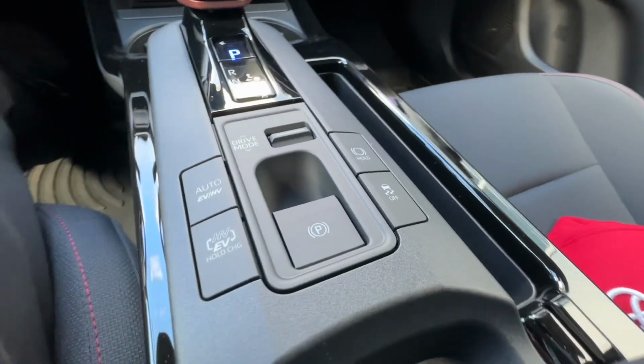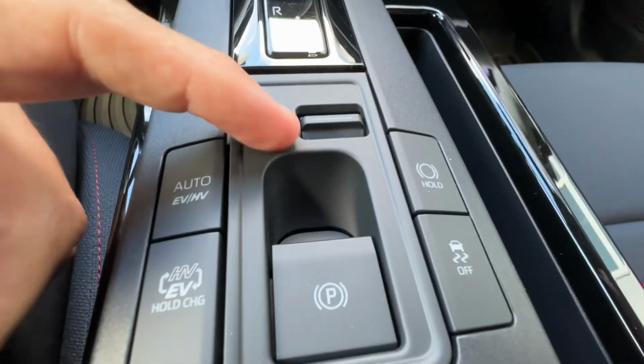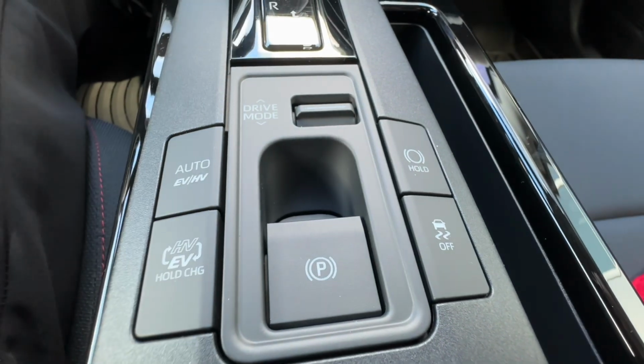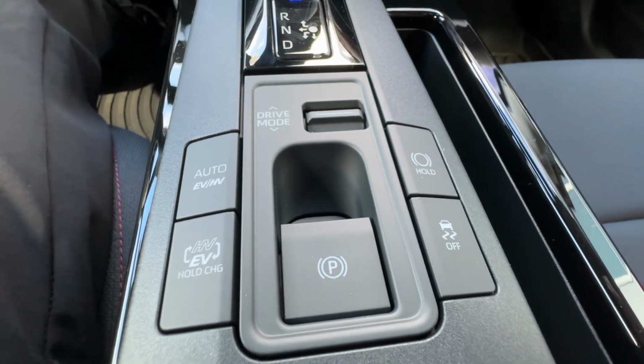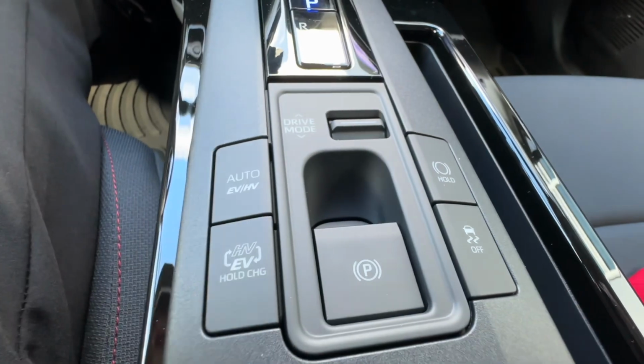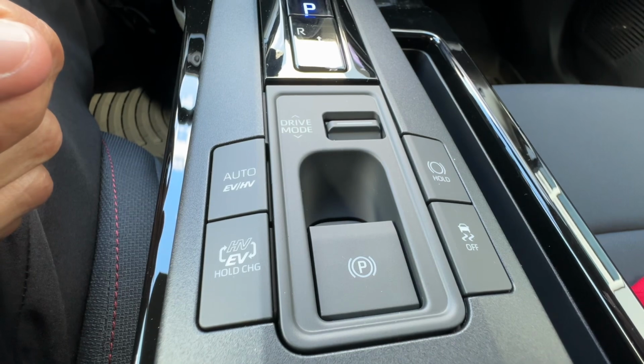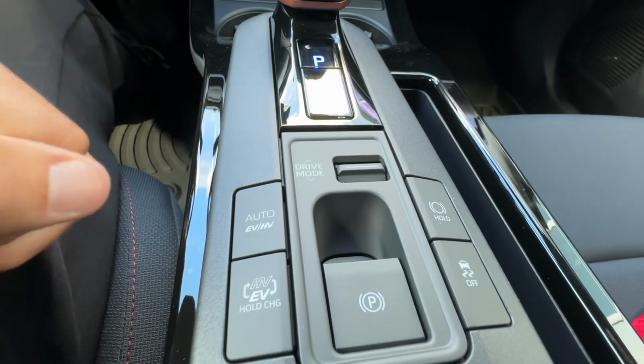Buttons by the shifter. So starting with this big P, you don't actually have to push this even though there's a little hole for you. That's for the technicians. This button is the self-applying electronic parking brake. So when you take it out of park, it'll disengage the parking brake for you. And when you put it back in park, it'll re-engage for you, signified by the word park in red right over there.